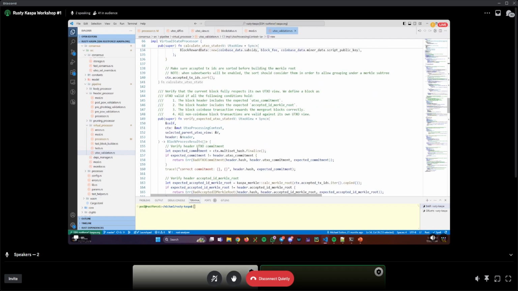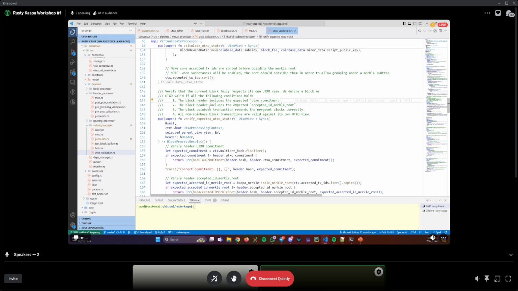Then the next function is to verify that the current block fully respects its own UTXO view. So the block header has to have the expected UTXO commitment according to the UTXO view we computed.